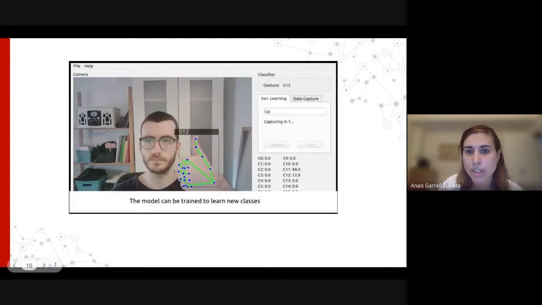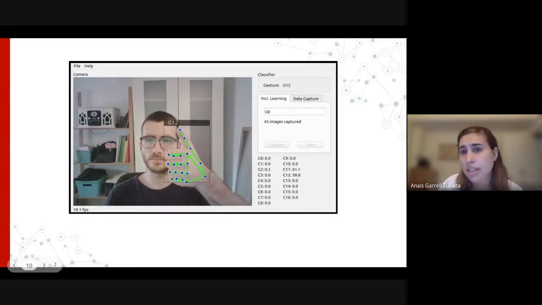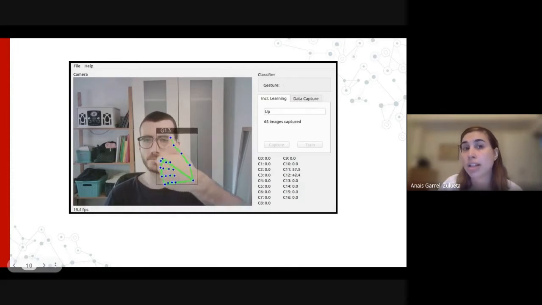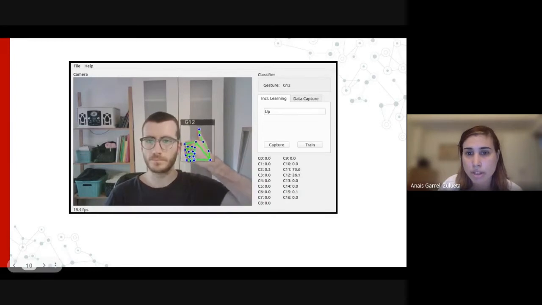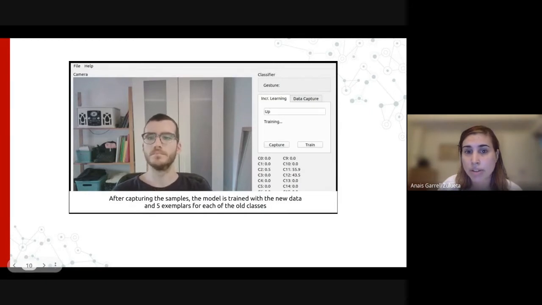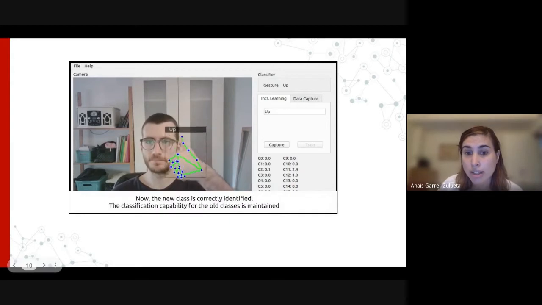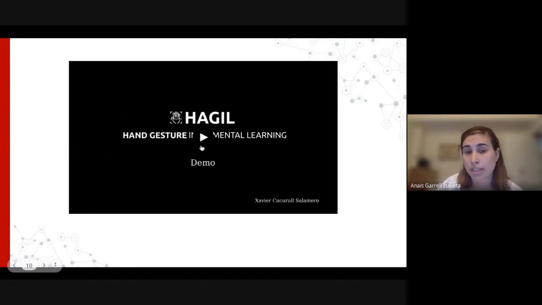And the system starts to capture this gesture. Okay? So after a while, the system learned that gesture and is capable of classifying it correctly. So here is recording different gestures. And again, once the system already learned that gesture, it is saying, okay, what is that? What does that mean? It means up. And he changes the gesture and it is always capable of detecting that gesture.